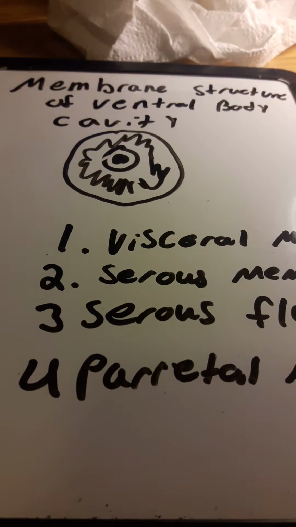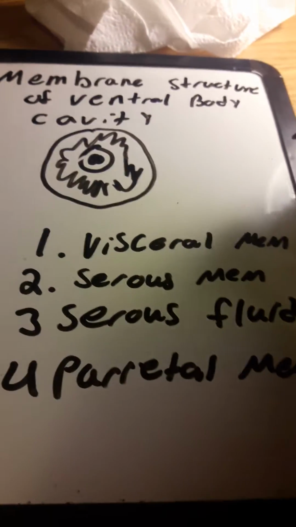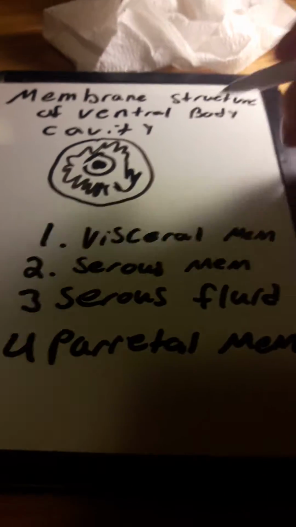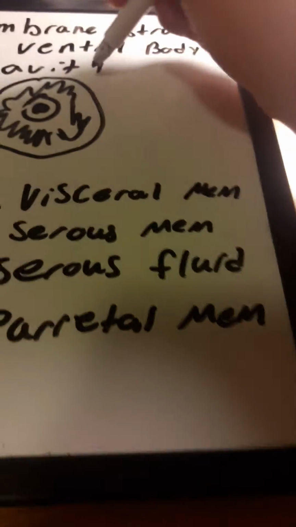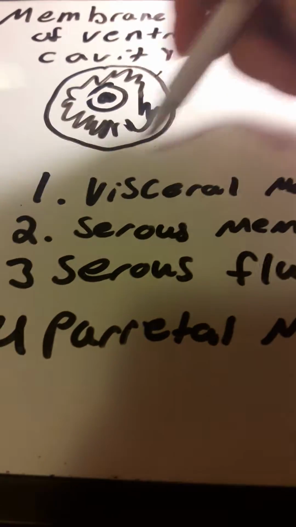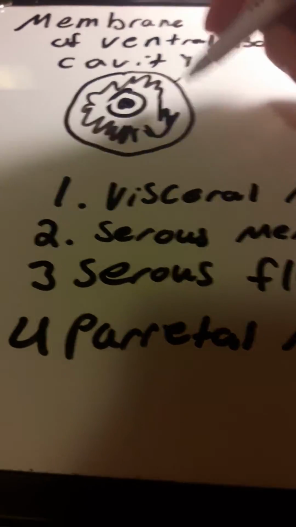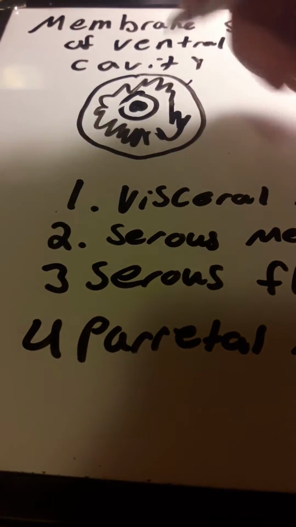That's not good. So after you have the serous fluid, it's going to be the parietal wall, or membrane wall. It's really hard to read. Parietal, I don't know how to pronounce that, but it's the wall around it right there. You see how that's kind of like the wall enclosing everything in. That's going to be the parietal. Parietal is always going to be like the wall of a membrane.